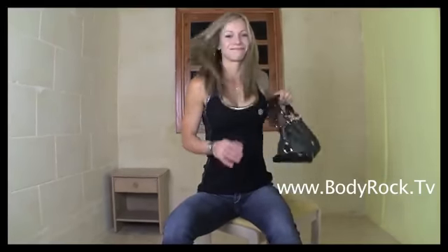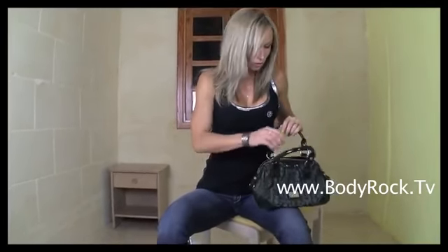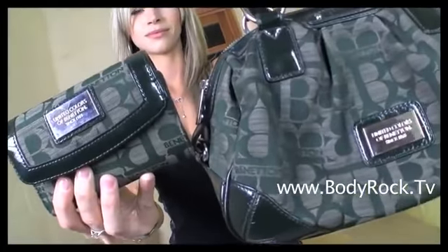The first thing I want to show you is my new purse. I ducked into Benetton really fast just to see what they had on sale and I found this purse. I know I bought a new purse last week, but I really wanted it — not just because it was half price. Normally this purse would be 50€, I got it for 25€. I also got this wallet for Christmas, so I thought it would be nice to have a matching wallet. And the color — I really love dark green, especially for a wallet, because dark green represents abundance and wealth and is supposed to attract money. So if you want to attract money, buy yourself a dark green wallet.